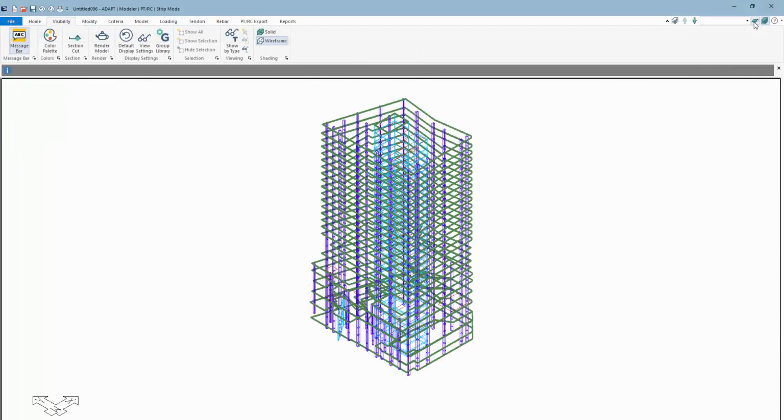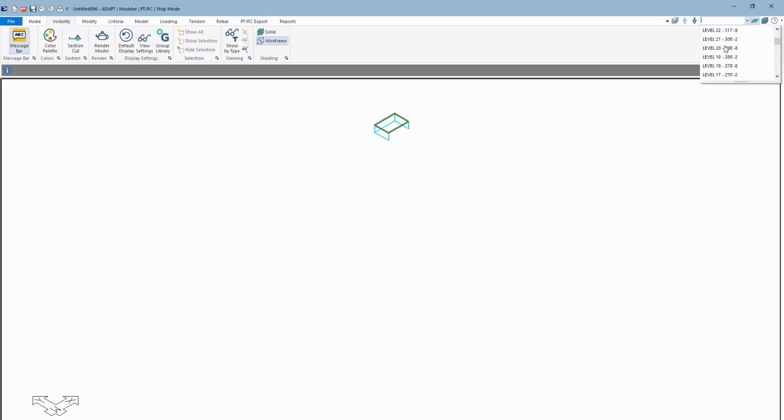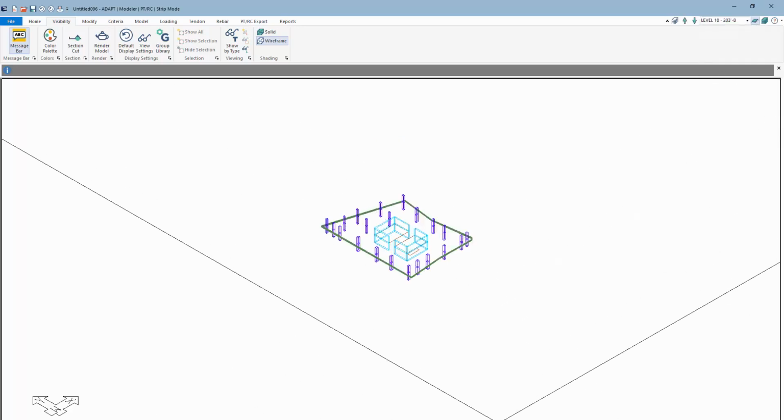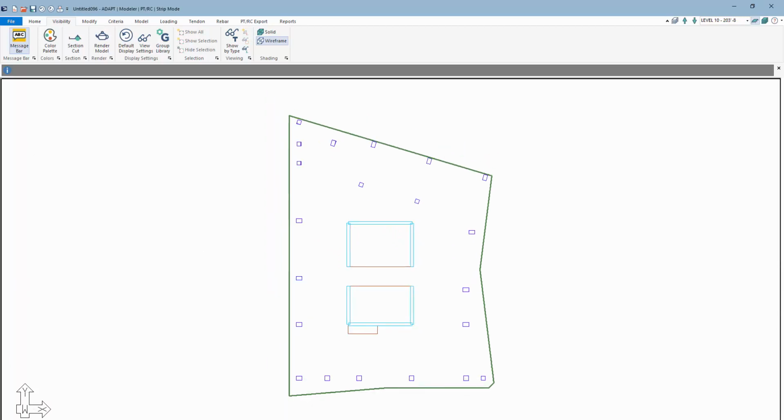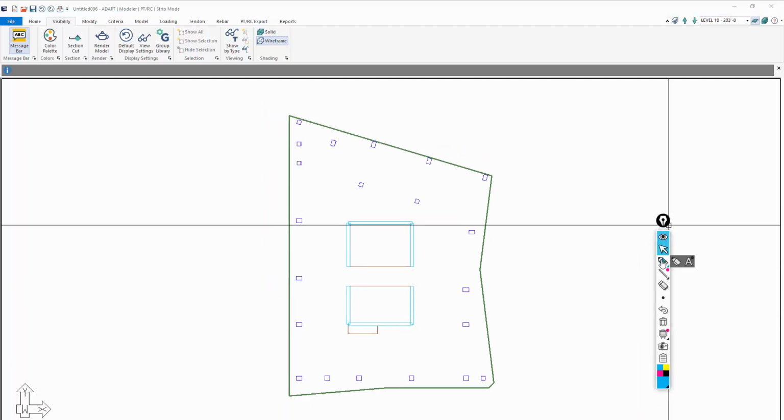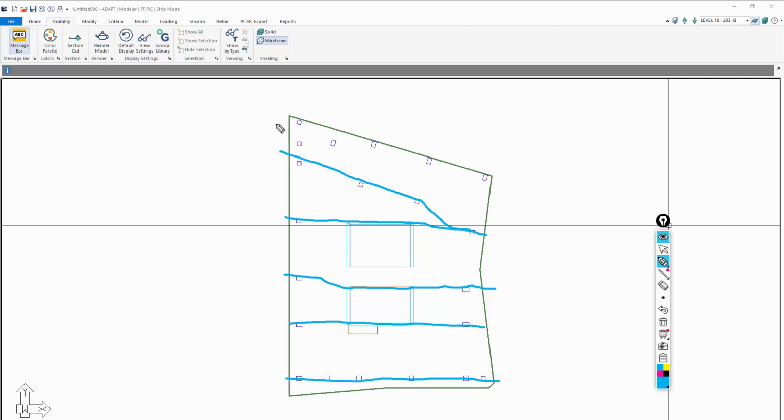So we'll go and select a single level mode, and I'm going to navigate to level 10 here. We're going to use this as our example level. And typically what would happen is we would generate what we call X and Y support lines along these frame lines. So this frame line might hit those two walls. This might go along this wall and then here. This one might actually hook up here. And then we might have something like this, maybe a frame line like that. We would do that in both directions.